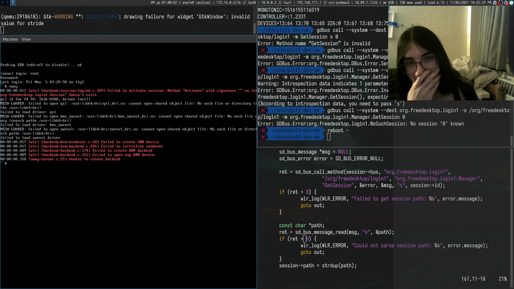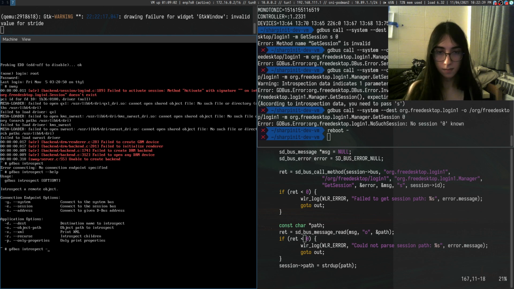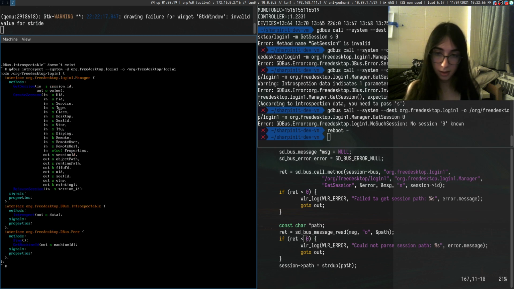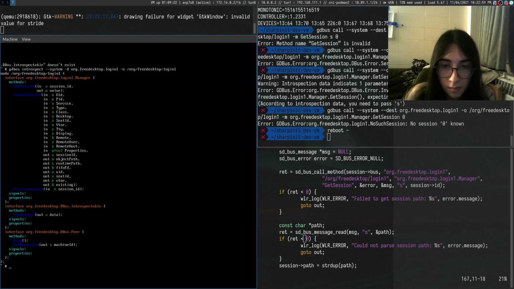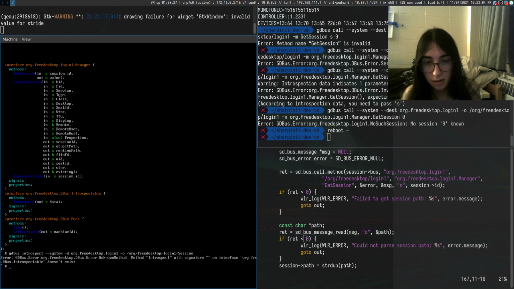Method activate with signature still doesn't exist. Interesting. So if I do gdbus introspect, system destination being org.freedesktop.login1, object path being org.freedesktop.login1.manager. No, just login1. Oh, and let's do session.